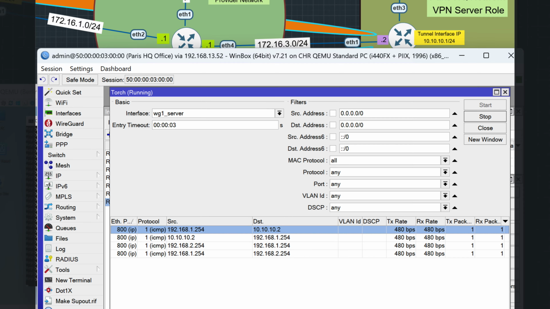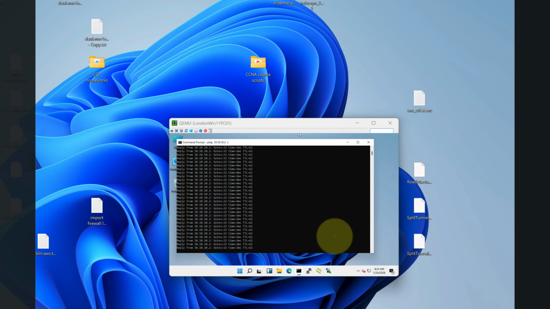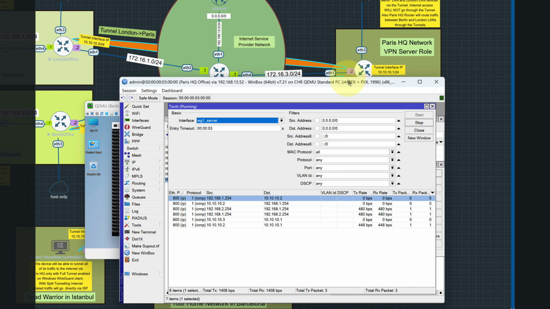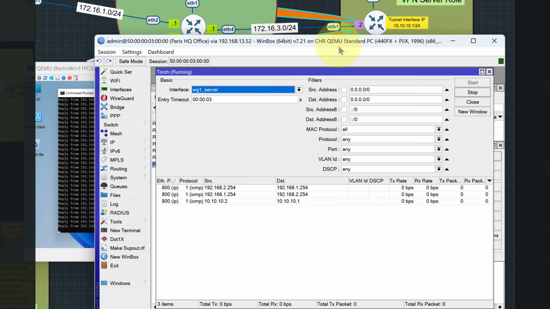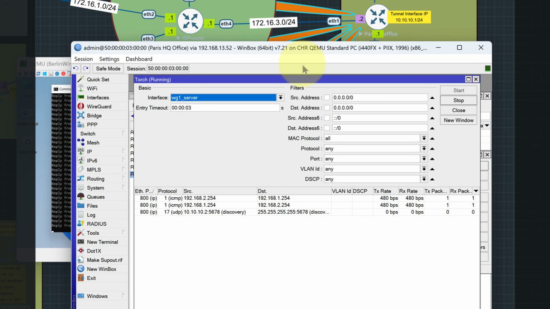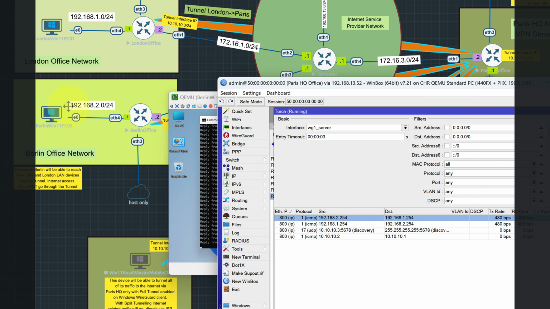Looks like there are some other pings ongoing. Let's stop them. 10.10.10.2, this one. We stop them. And now we see only the pings which are going through the headquarter office from 192.168.2.254 from Berlin office PC to 192.168.1.254, which is London office PC.